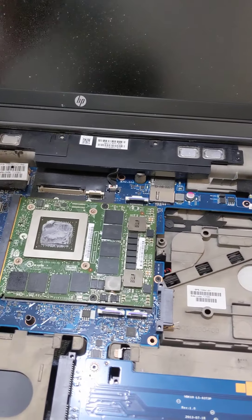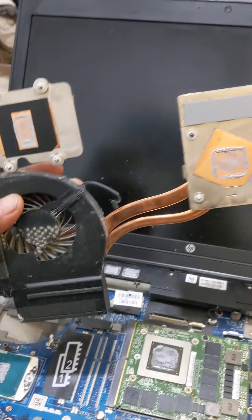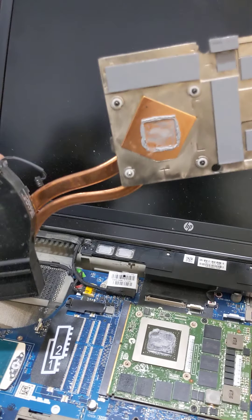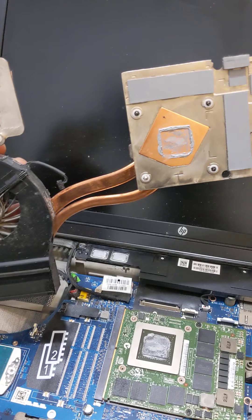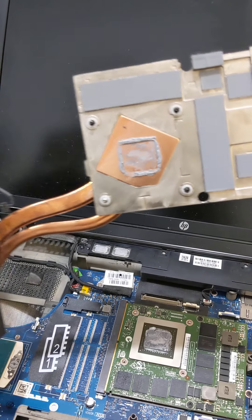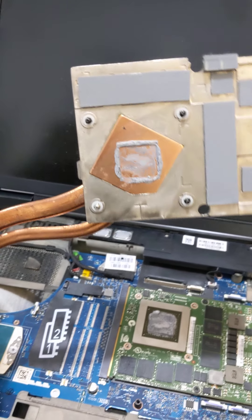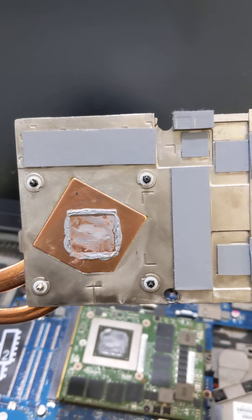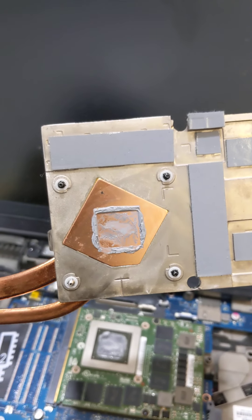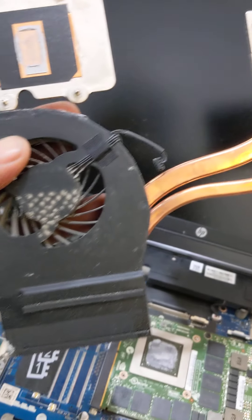What I have in my hand here is actually the heat sink. This is what removes hot temperature away from your processor and your GPU — your graphics processing unit. You can see it has copper — copper is very conductive. That gray matter you see is called thermal paste, and as you can see from this picture, they put too much thermal paste on this chip. That's way too much and it's not good at all.